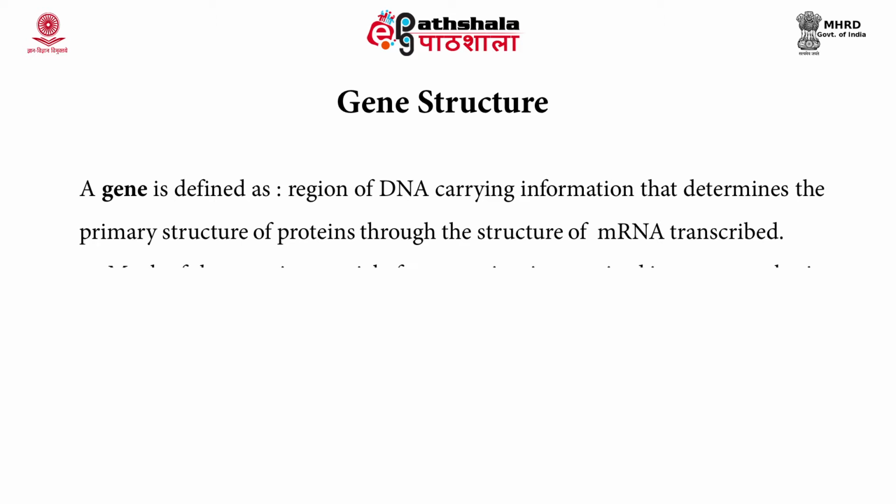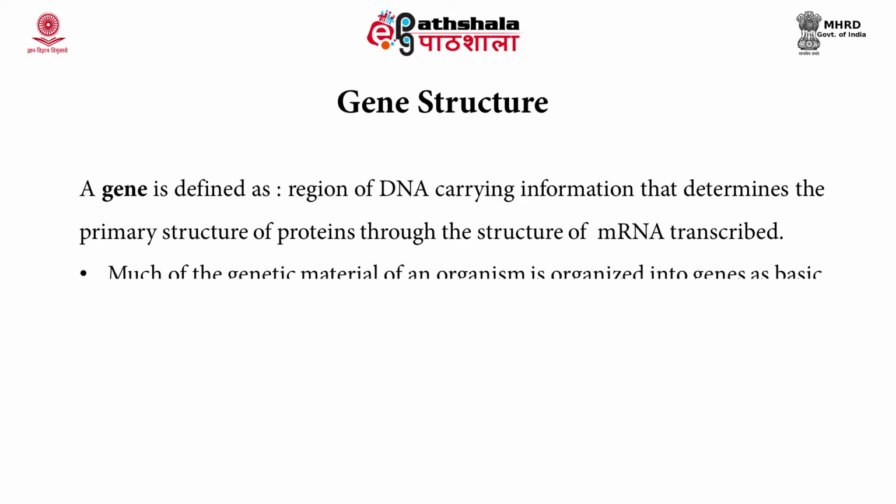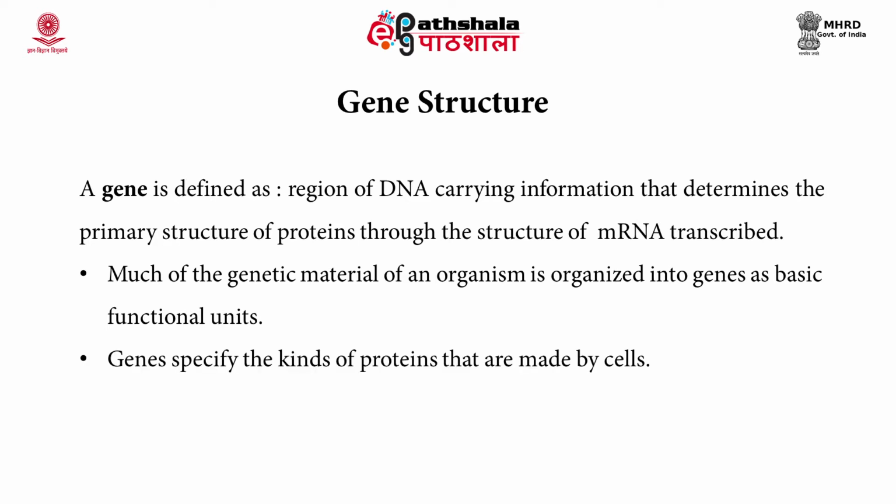Gene structure. A gene is defined as a region of DNA carrying information that determines primary structure of proteins through structure of mRNA transcribed. Much of the genetic material of an organism is organized into genes, which are the basic functional units. Genes specify the kinds of proteins that are made by cells.